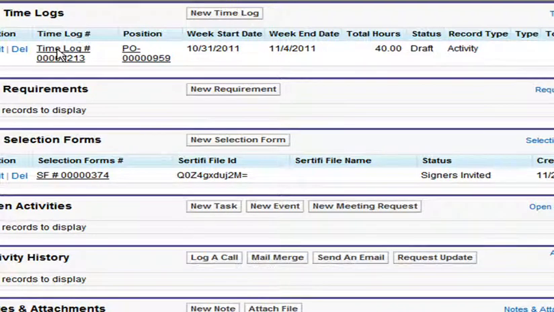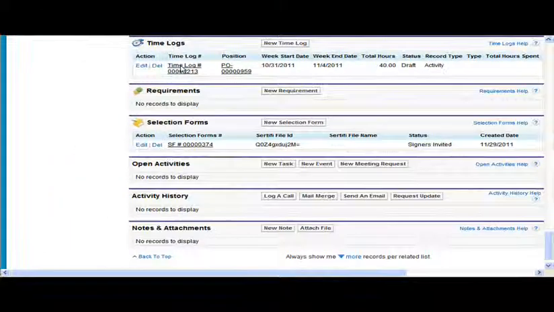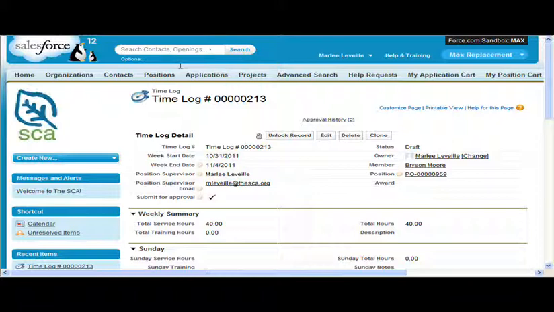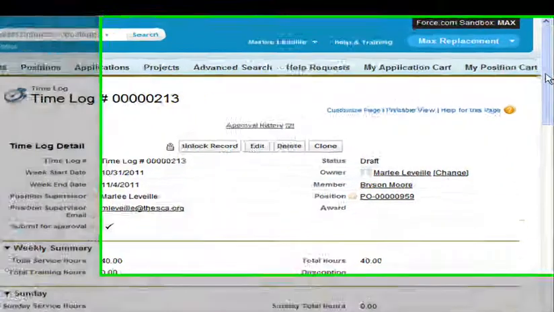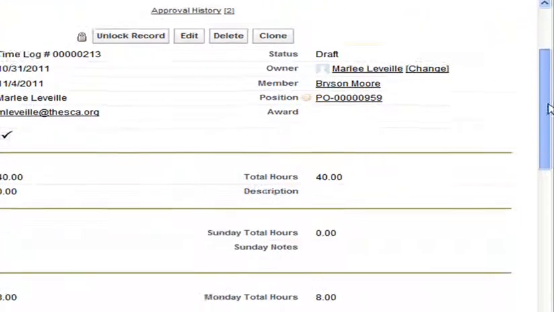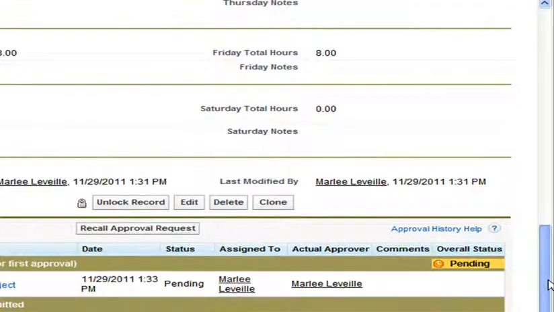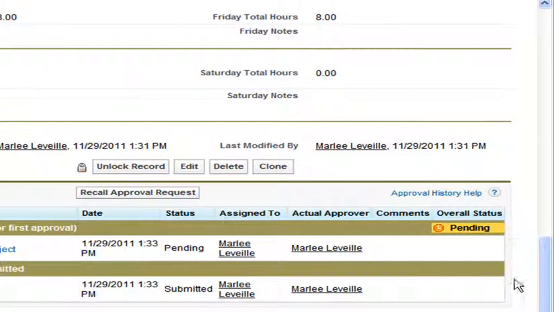By clicking on the time log number, we can open this time log. So I'm going to click on this number. And this brings us to the time log that we just created. We're going to scroll down to the bottom to the Approval History section. You'll see that this is still pending.